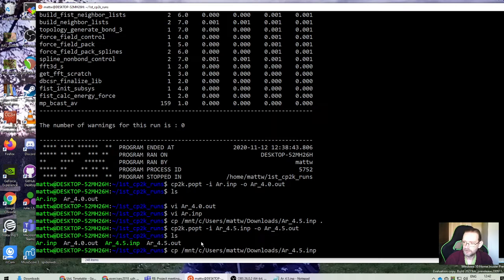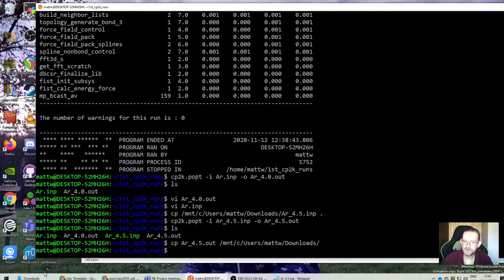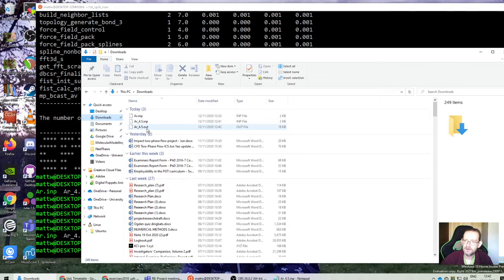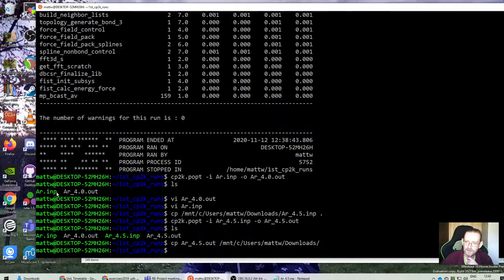If I do it the other way, let's give folder locations. If I copy 4.5.out downloads and go there, then I can see that this has just appeared. I could open it, or import it into Excel and do that sort of stuff. So that's the first run.